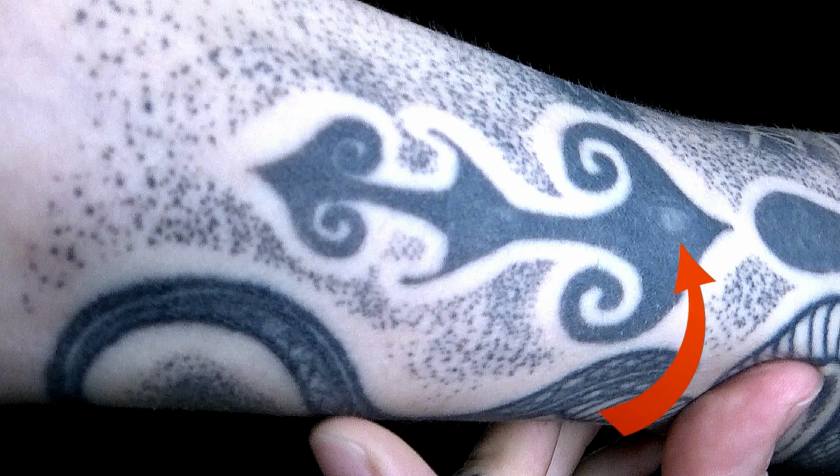I'm not sure what happened there, but as he was tattooing that area, there was a lot of blood, which is unusual. There is some blood sometimes when tattooing, that's natural. But this area where the ink is missing, there was a lot of blood. Don't know what happened there.